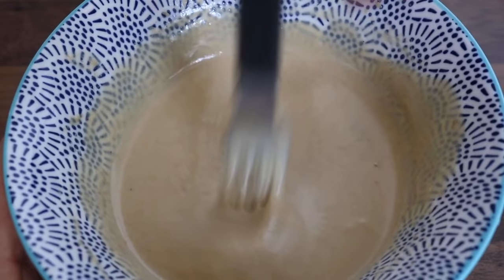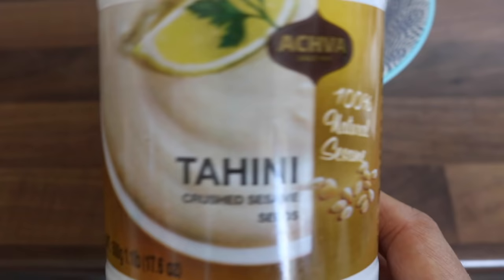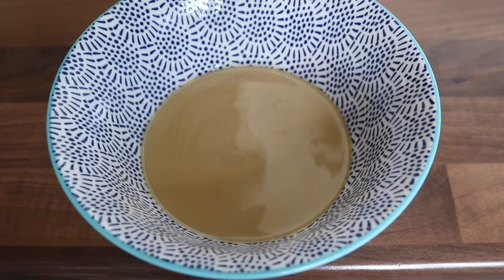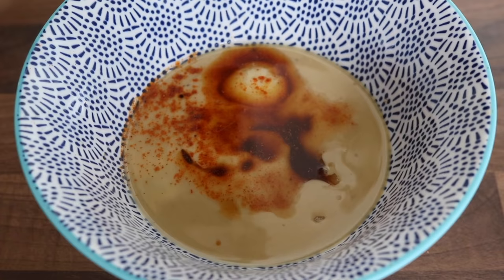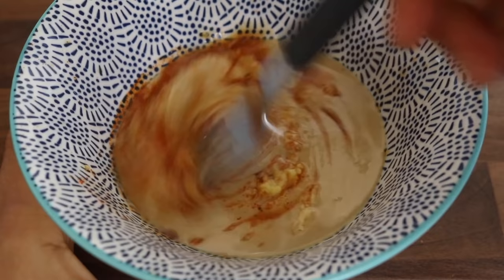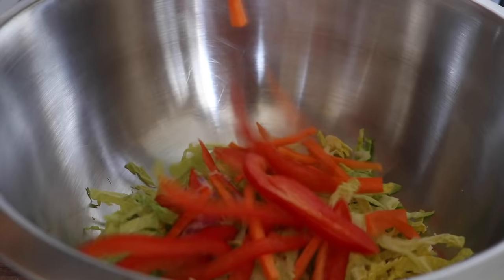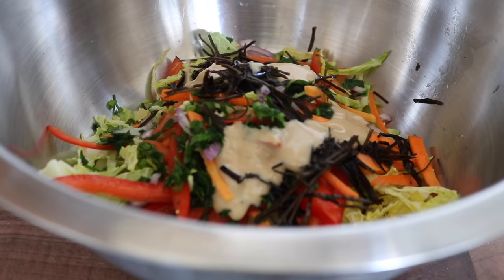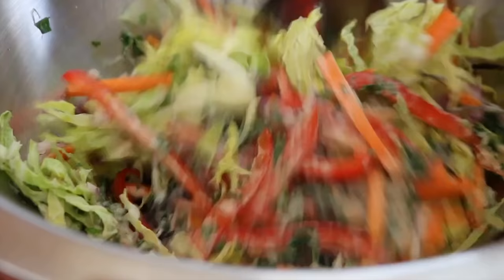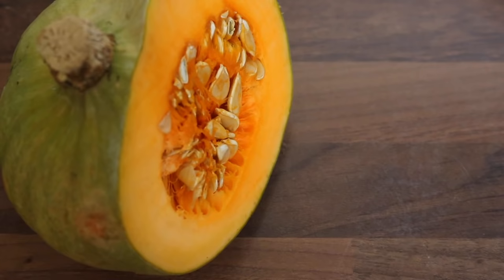To prepare the arami, I washed and rinsed it and placed it in a bowl with some warm water, setting it aside for around 10 minutes to soak. To make the miso and tahini dressing, I did everything by eye — I added some tahini to a bowl, then miso, apple cider vinegar, tamari, cayenne, a little bit of raw honey, and some fresh ginger, giving everything a good mix and adding water bit by bit to reach my desired consistency. Then I threw all the chopped raw vegetables into a bowl, placed the arami on top, added the dressing, and gave everything a really good mix.